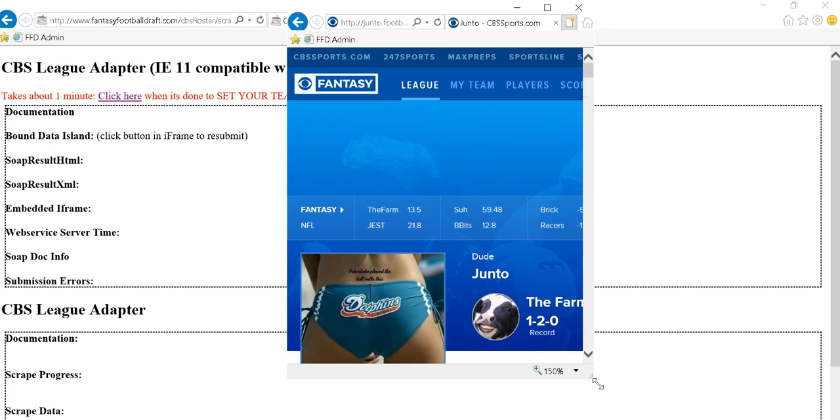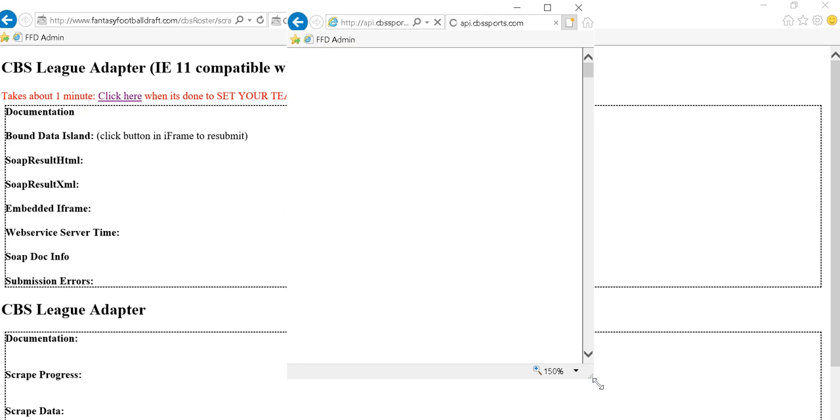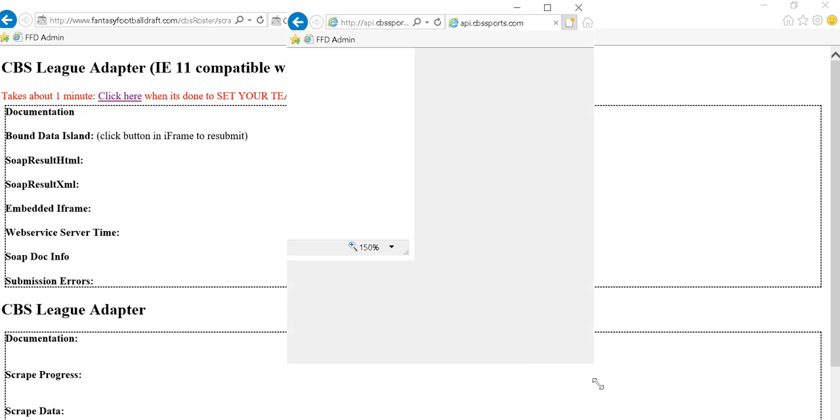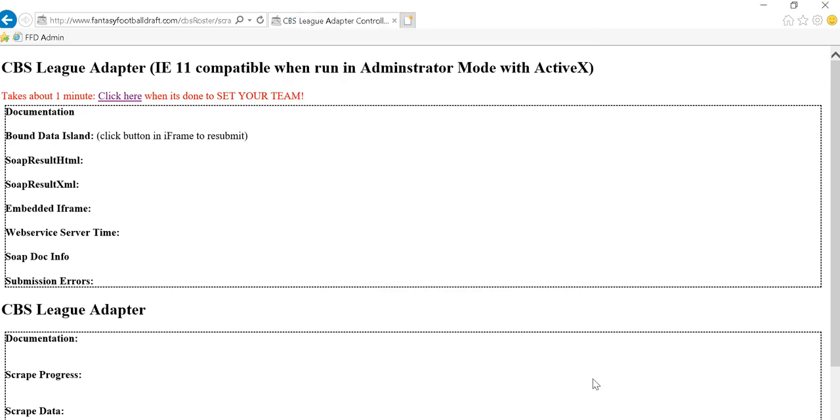And then, of course, you have to ensure that trusted sites have the ability to open up pop-up windows or ActiveX. That's also described in the page, where after we put in our login information, it takes you to a second page. And if it can't pop up the window, then the information is there explaining why it couldn't pop up the window. So there you see it's done. It pulled in some JSON and synced it. So now we would go and set our team.